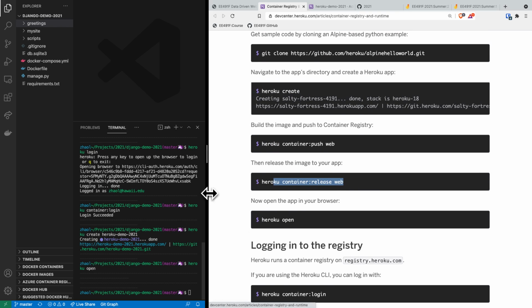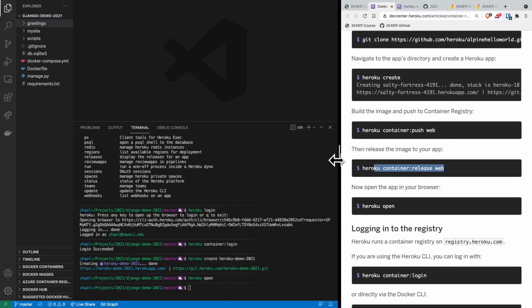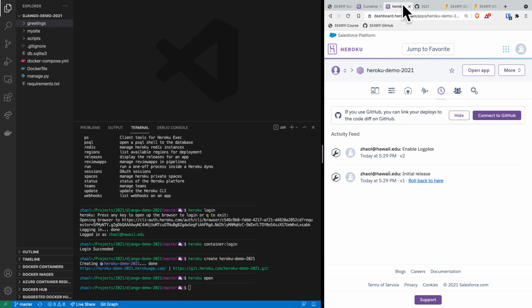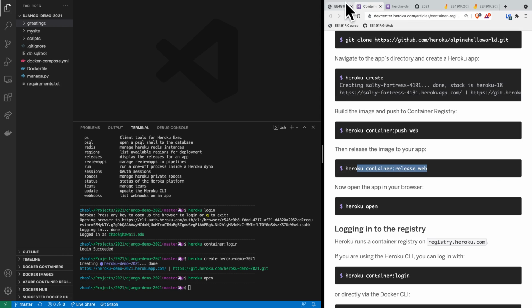The other thing that's important is sometimes because everything's happening on the Heroku servers, on the Heroku system, when things don't work, it's really hard to guess at what broke, which step didn't work.